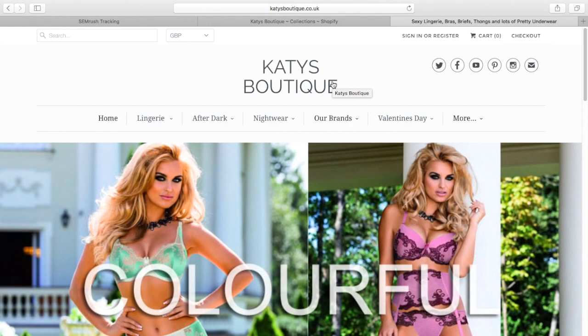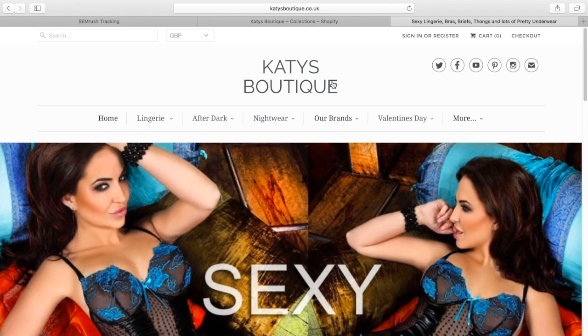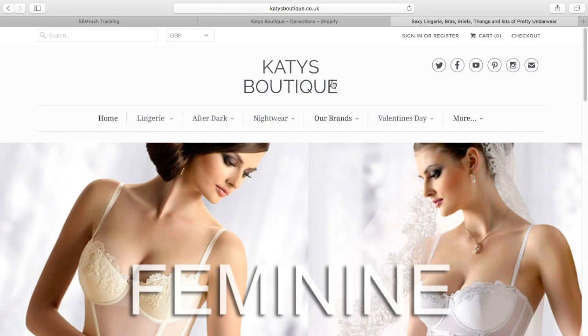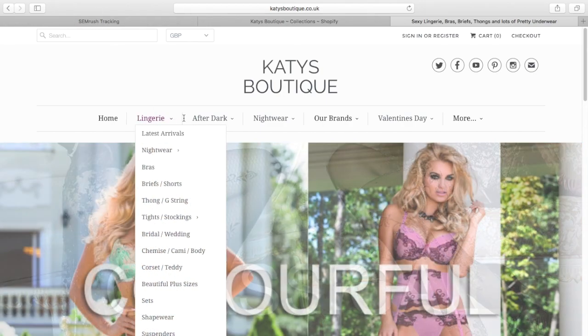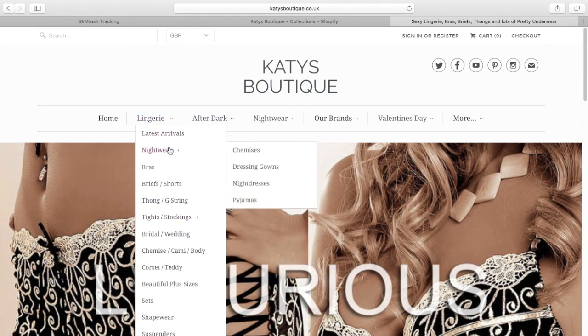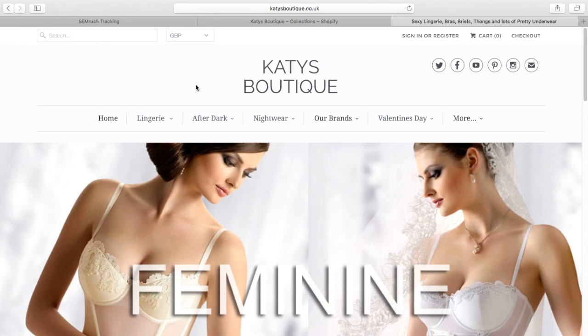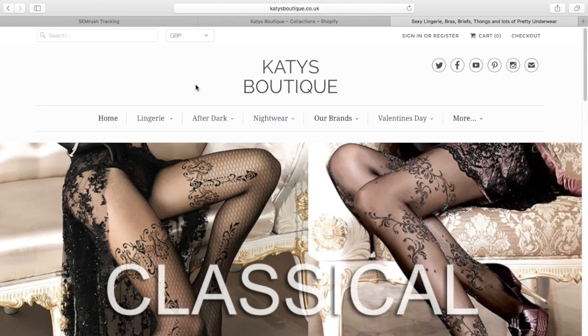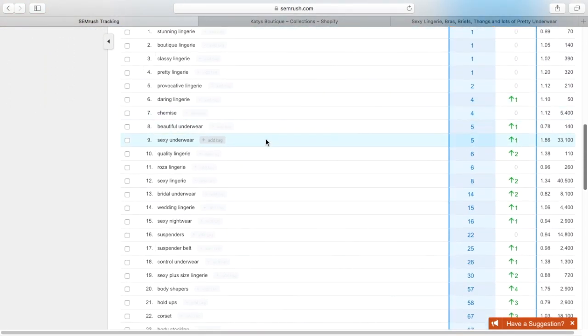When we build our store and we arrange our collections, we design our collections and we design our menus around how a human being would want to navigate the store, because that's the point of a menu, right? It helps you find the way around the store. So we design it so a human can look around it and hopefully find what we want. So originally I had lingerie, and down here somewhere I had nightwear, which had all of my nightwear in. But with regards to optimizing your store, how can I optimize nightwear when actually nightwear consists of a whole load of other things like pajamas, chemises, all of the different individual products that fall within nightwear.